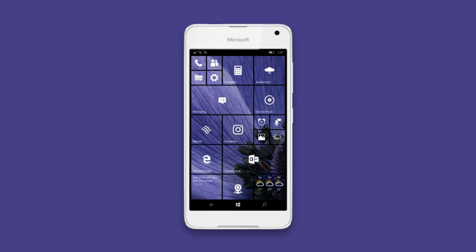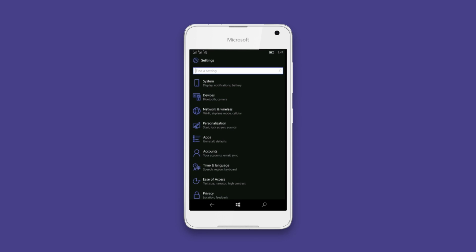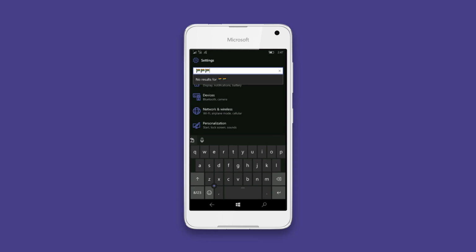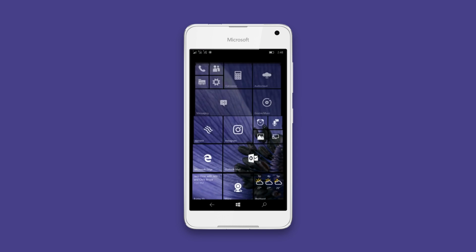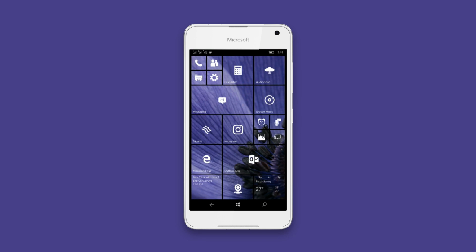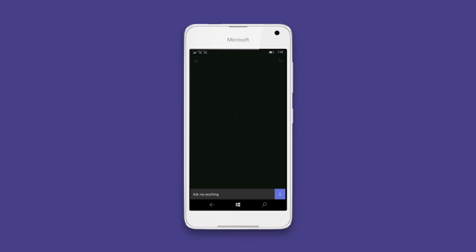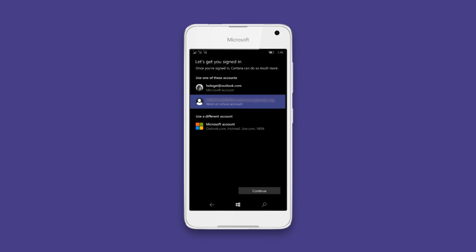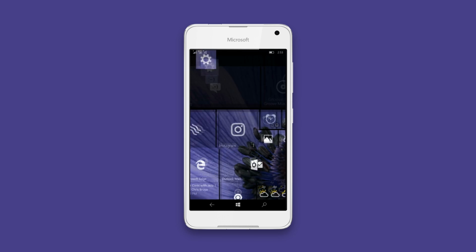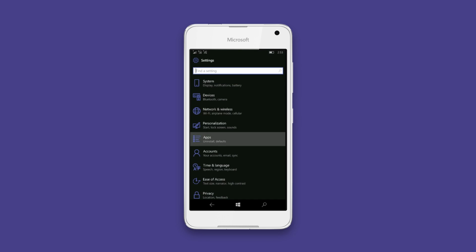A small statement to the inclusivity at Microsoft, the rainbow flag has been added to the list of emoji on the Windows keyboard. This isn't specific to mobile, but I feel like mobile users use emoji a bit more often. Like we saw in previous PC builds, you will now be able to sync your settings and sign into Cortana using an Azure Active Directory identity, such as a work or school account.